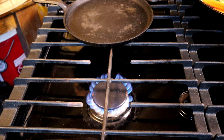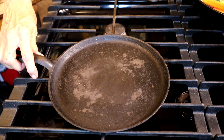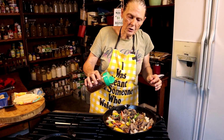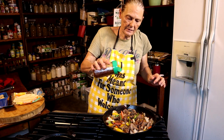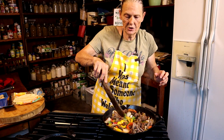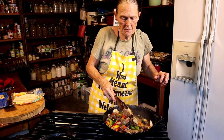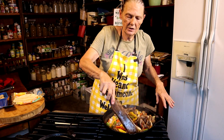No fajita dinner is complete without a quesadilla, and you can't get easier than a quesadilla — it is a tortilla and some cheese of your choice. We're going to get that on. We're just going to shoot for a medium to medium-high flame. On it goes. I'm going to add just a little bit more of my Tex-Mex so that my veggies have some too, because I want it all to taste good. Give that another stir — move the ones off the bottom to the top.